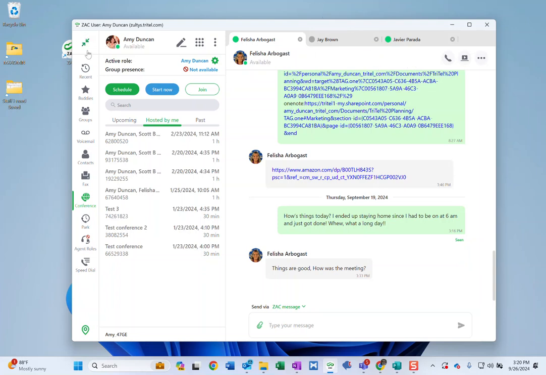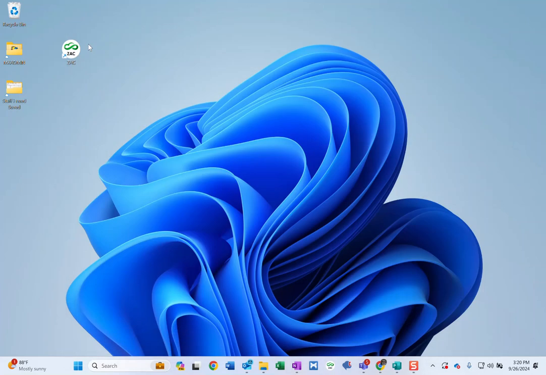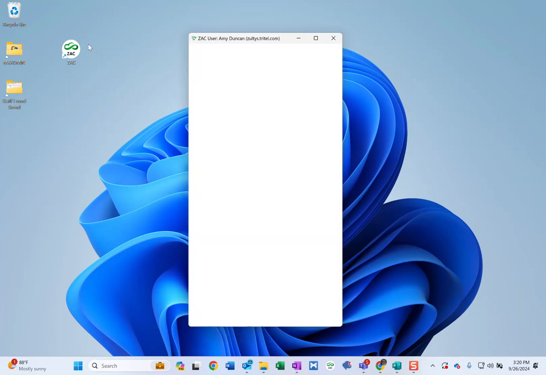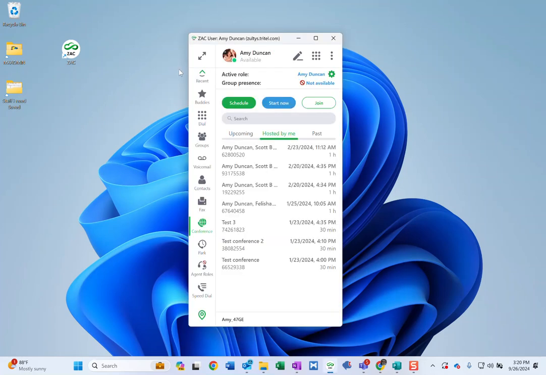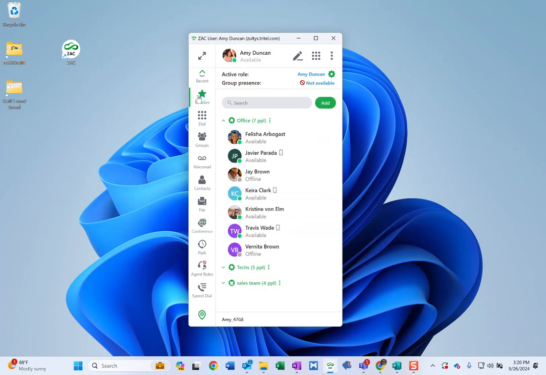So the way we change is in the top left-hand corner, we have these little arrows. So we'll just click on that. It takes a second, and then it'll come right back up. Okay, so now let's do the exact same thing. So here we are in buddies. You notice that right-hand side panel is missing.